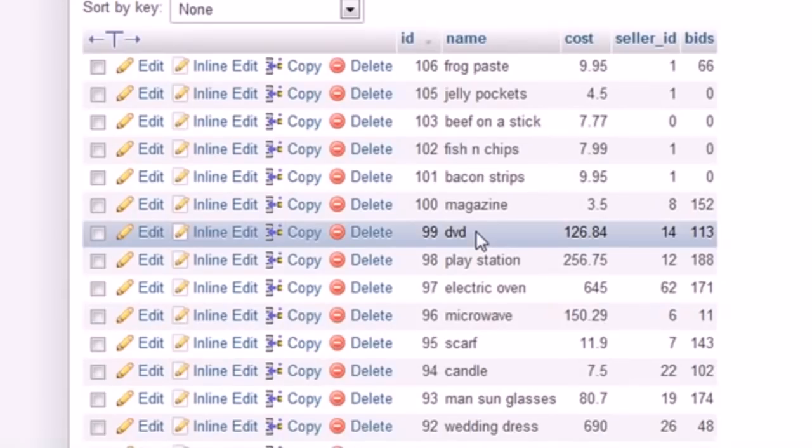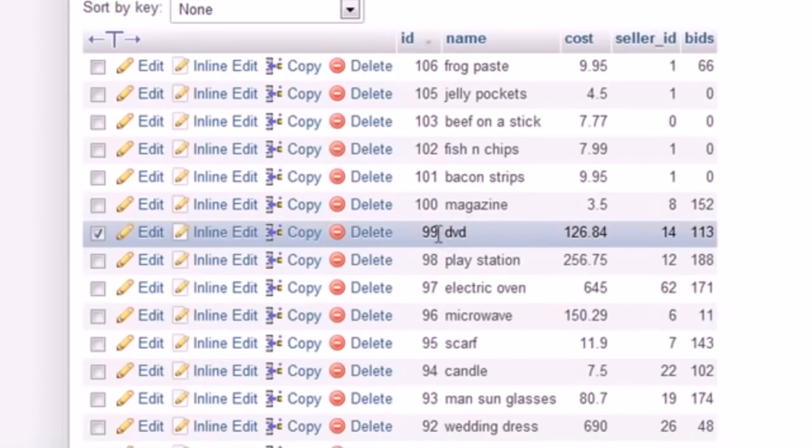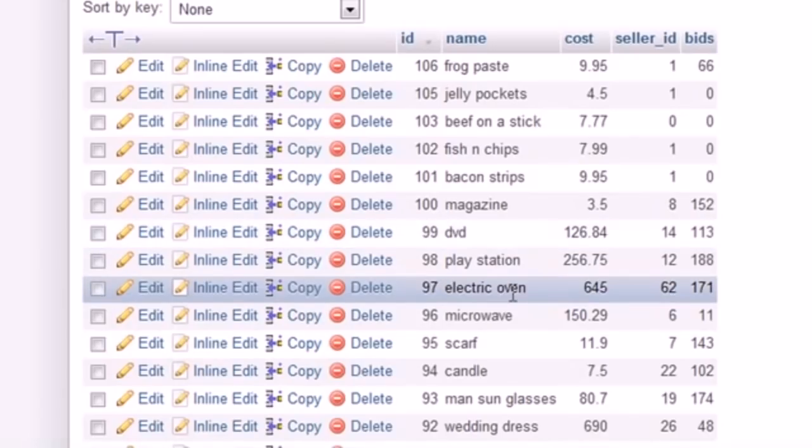So whenever you use primary keys, instead of giving it a general name that may delete 10 or 20 other rows accidentally, you say delete item 99 because that's the primary key. No other row can have that primary key, and you give it an ID so that way it knows which specific one to delete. So that is the beauty of primary keys, and again, that's one little gem of information.